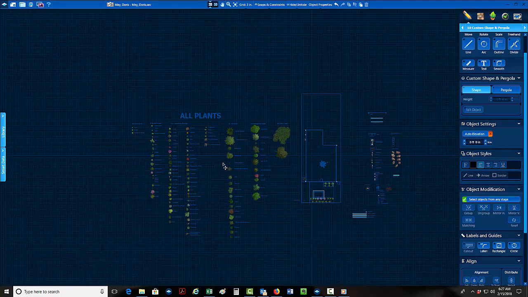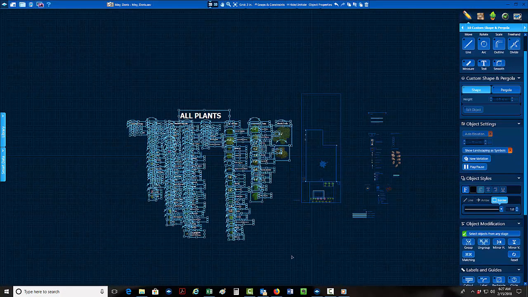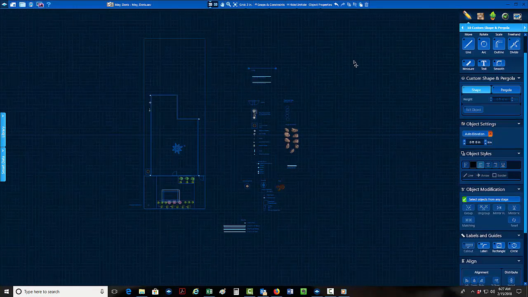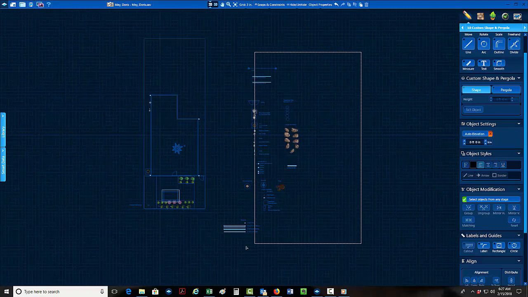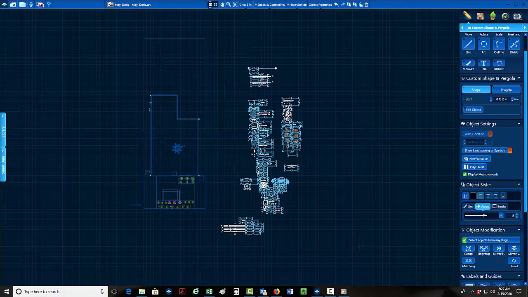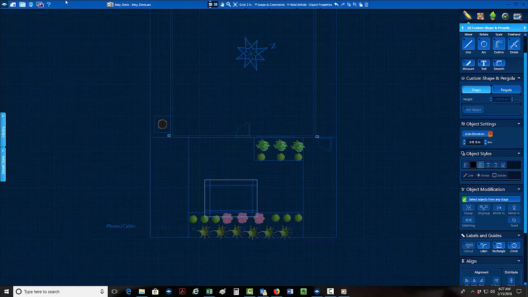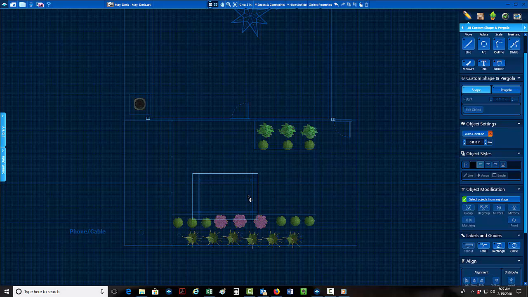So that is it. I go ahead and delete all my plants. I can always reinsert them later if I want to. And then we can go ahead and just delete all this stuff as well. That makes it so your file's a little bit smaller and cleaner. I like things being really, really clean. Make sure you've saved it, and we can kind of go from there.